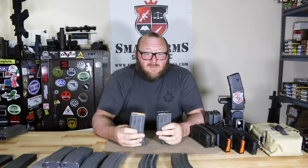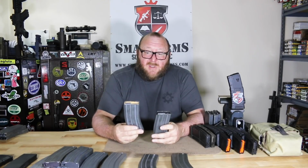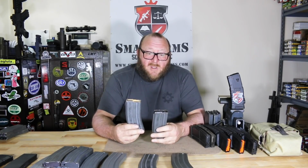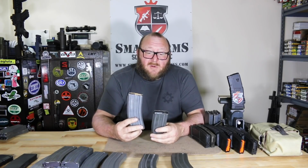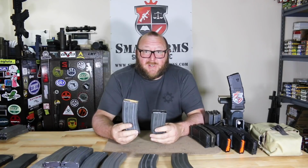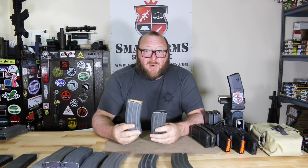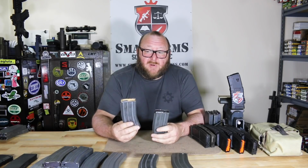But Center has been there for many, many years. They have been excellent quality magazines. The problem with the tan follower magazine was not necessarily due to Center's problems. It was the design of them. I know at Colt, while I was there up until 2010, even though these were being issued to troops, Colt was still not providing these with the rifles to the government. They were still providing the ones with the green followers, and Colt would never, regardless of what the military said, provide a magazine or any kind of a part that they had not qualified and tested to make sure that it wouldn't damage the integrity of the rifle. And I do know that it was quite some time after I was no longer at Colt before they started providing the magazines with the tan followers, but it was always a problem.